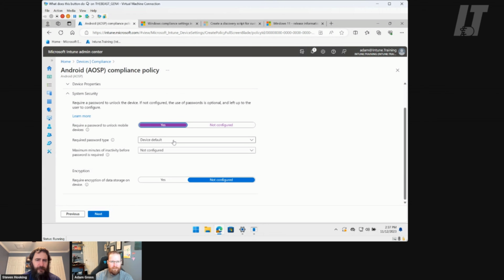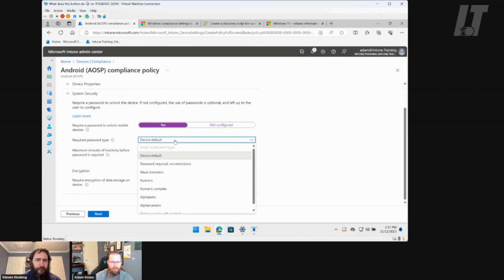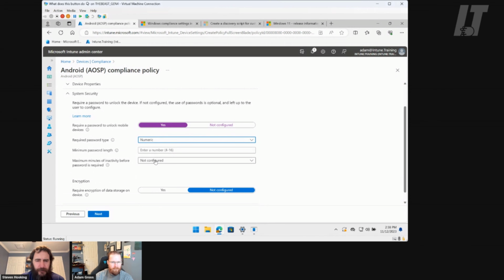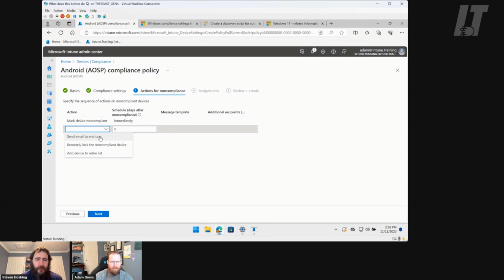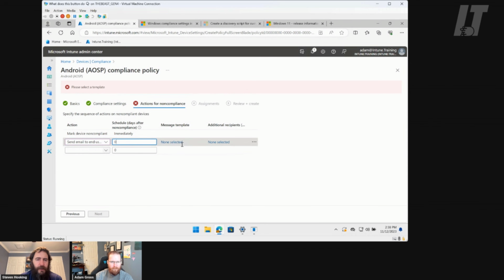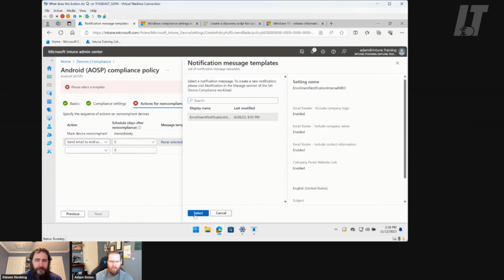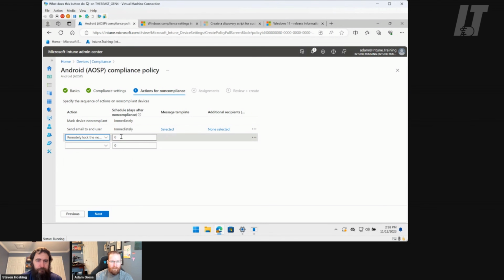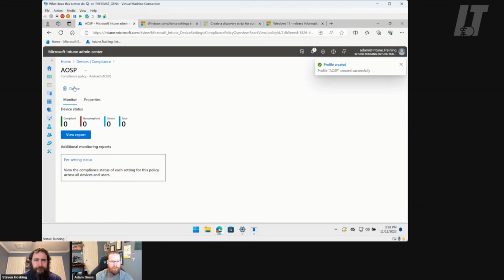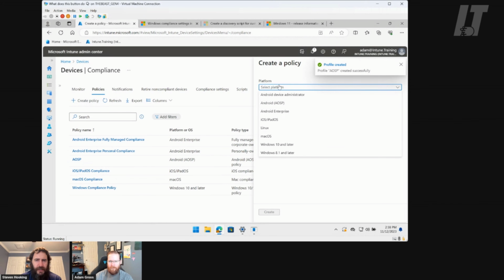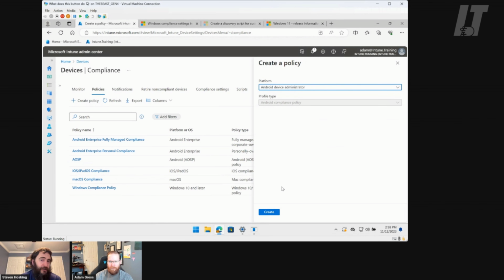And the security is very simple. We're saying it must be encrypted and must have a password. As you'll note, it doesn't appear to be as prolific as the previous policy and configuration. So we're going to go next. Again, we can only have two options here, or three, where we're going to send the email, because the emails are awesome. Everybody reads them. And then we're going to target all devices, and we're going to hit next, and we're going to create that. Super straightforward.